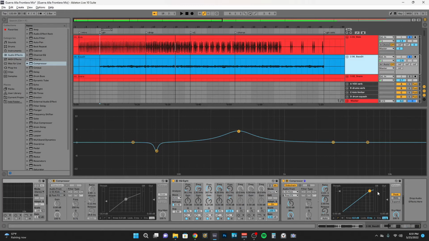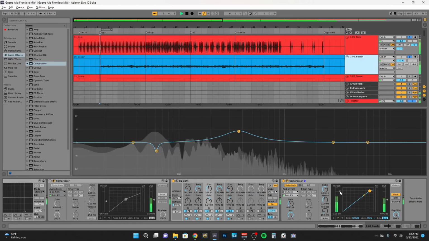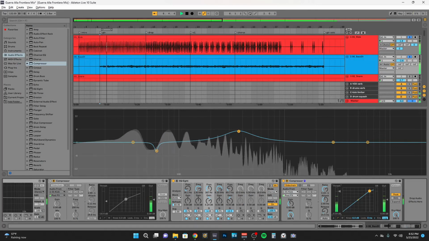And you just want it, not too much, but just enough for the kick, again, to just pop out from beyond the bass guitar. Again, there's really no right or wrong answer. It's just another one of those things that you have to train your ears to tell you what sounds right. So yeah, let's just go ahead, play back the kick and bass. I'll dial back the threshold to where it needs to be, and we should be good. Let's go.